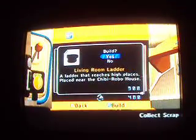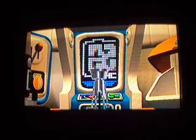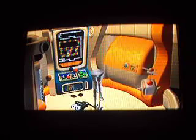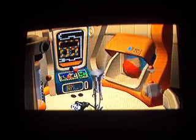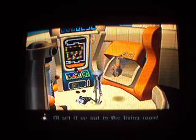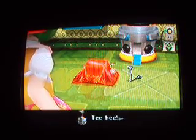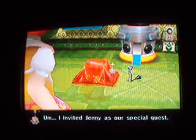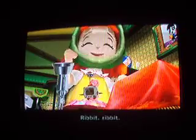Hey, Abram Studios here. We're gonna get the first Recyclotron thing. We put our scrap in there — all our nuts and bolts and springs — and we get an ultra bot, which is basically a ladder for things. There are I think two or three ladders and a couple bridges. We use them to make bridges and ladders; you can climb up them and push them around and make them functional.